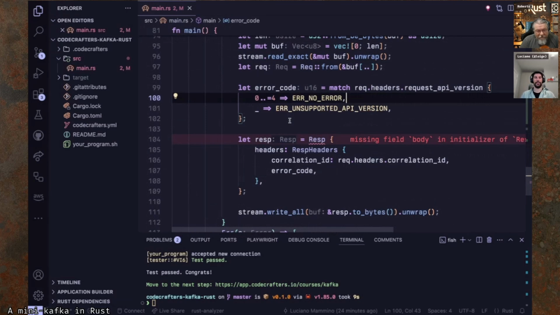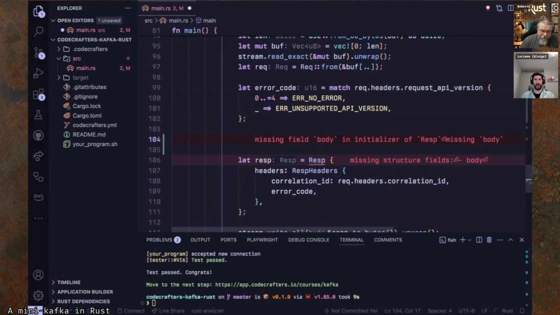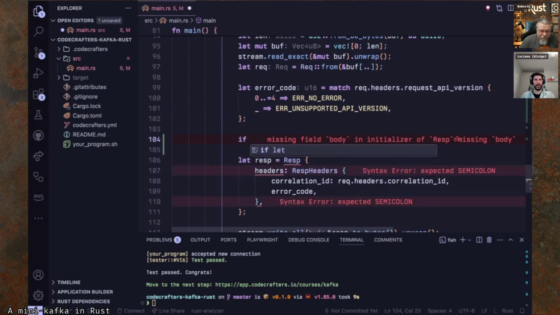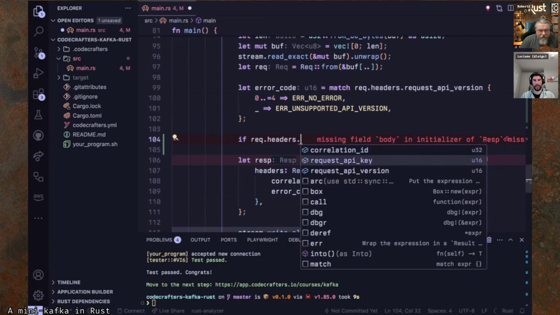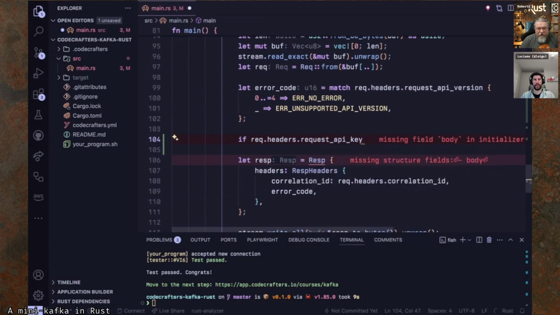Don't know. Fair enough. We panic. So here we can do a switch on top of the request API key. What did we call it? rec headers. headers.request_api_key equal 18.